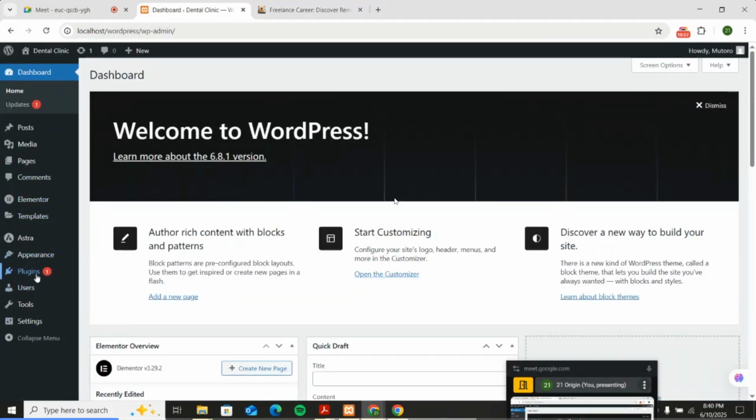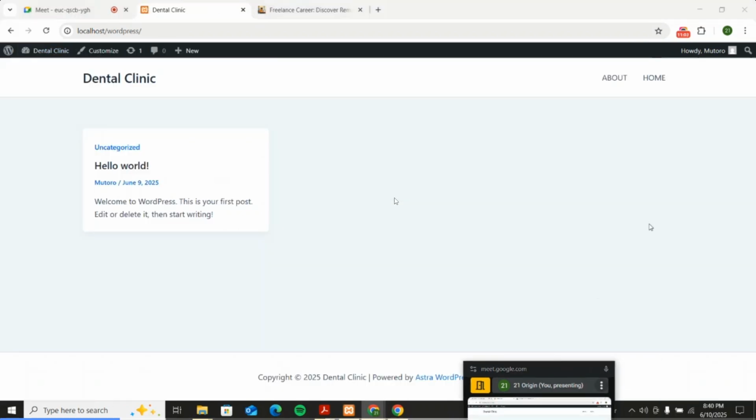So let us take an example of adding a WhatsApp button. We want to add a WhatsApp button on our website, so that when potential clients come, they can click on that link and reach us via our WhatsApp inbox. This is how it is done. Very easy and simple.